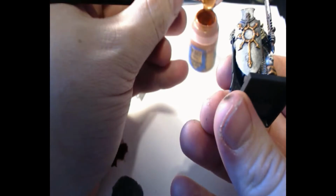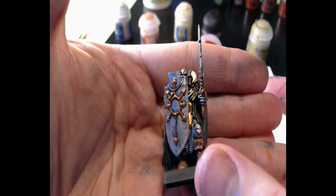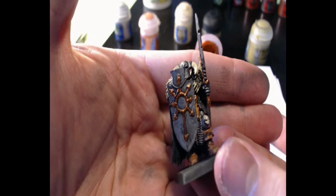So trying to be as careful as I can there, and really highlight the chaos symbol there with this Gehenna's Gold. I also did the boots, and I don't know if I show you here, but I did the boots in a Deathclaw Brown, and you can kind of see it in the corner of the base, the light brown with the dark middle of the shoe. It just makes it look better, and it really does pop the boot out. You can see it there a lot better, and there's everything kind of highlighted.